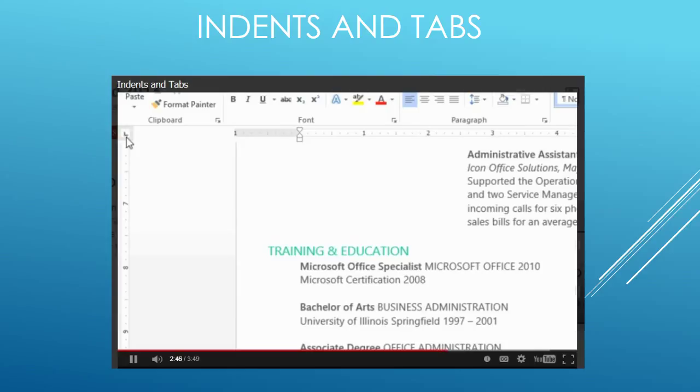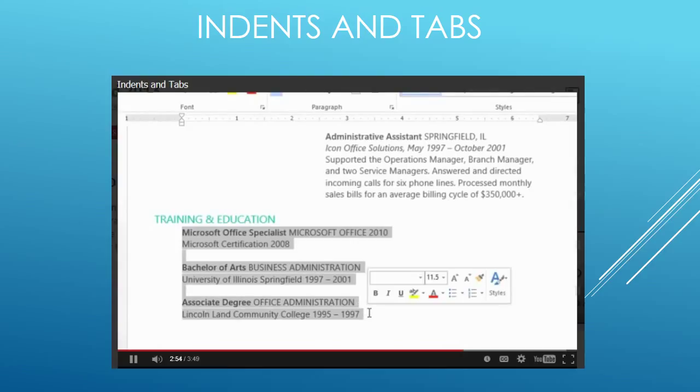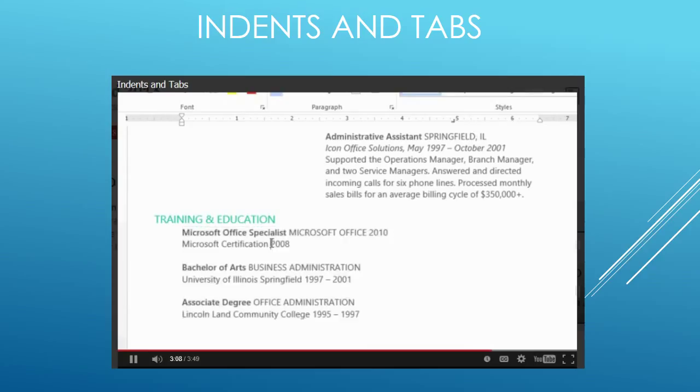I'm going to select the right tab. Just like with indents, tab stops only apply to the selected paragraph, so select all of the ones that need tab stops. Then click on the bottom edge of the ruler where you'd like the tab stop to be. You can add more than one if you need to, and you can remove them by just dragging them off the ruler. Now, to align the dates, we want to add just one tab before each year, and they will jump to the new tab stop.